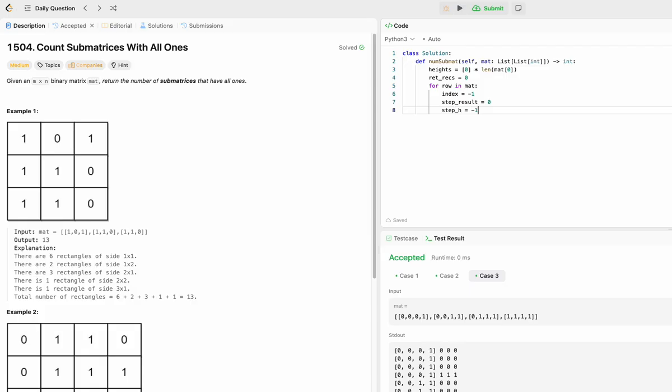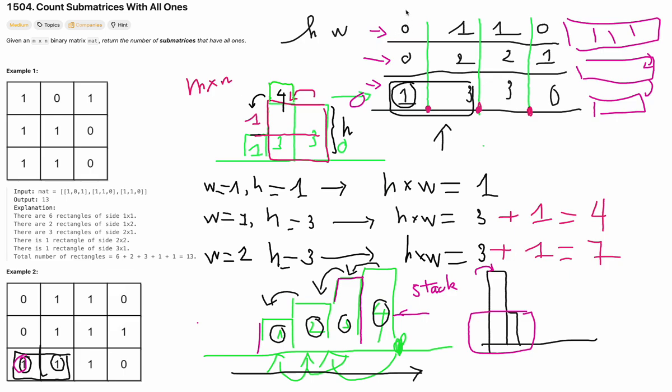Yeah, initialize with the -1, and we just put in the stack the index, the step result, and also the step h, that is the height, right? And then we will get each element in the rows. For example, in here we will iterate to this one, this one, and this one gradually.